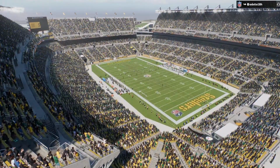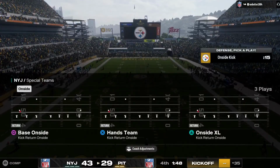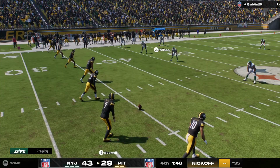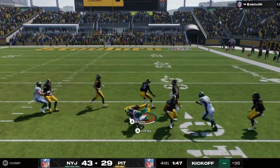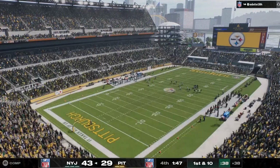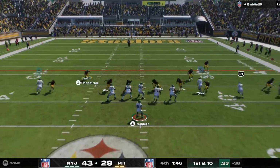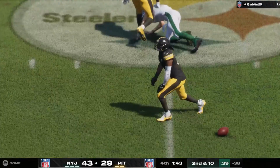Now the Steelers use the first of their 3 timeouts as they'll head to the sideline and talk over what to do next. 2 scores down, 2 timeouts at their disposal. This is a critical onside kick. And the Jets have got it. They knew they needed a miracle. They had to have that onside kick. They didn't get it. Well, as we knew, even before they put the toe to the leather on that one, their chances of getting that done, slim and none. And I do believe we saw Slim just leave the door, didn't we? We did indeed. I think we're down to none.